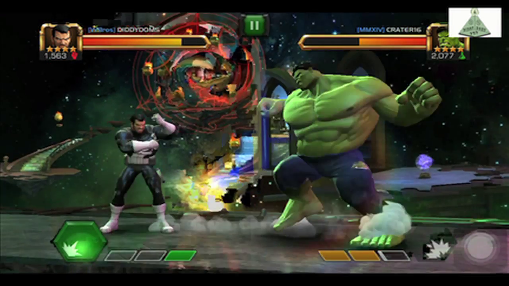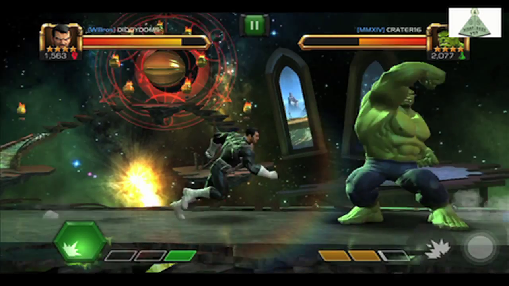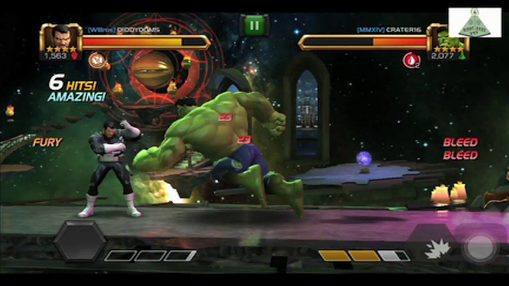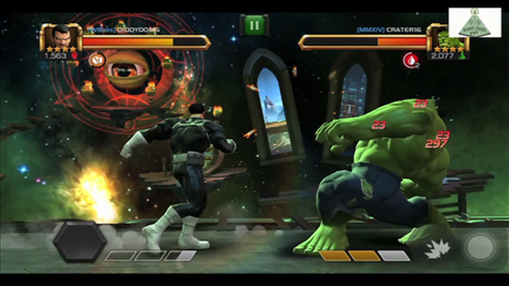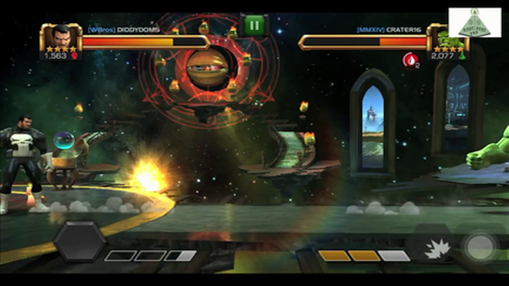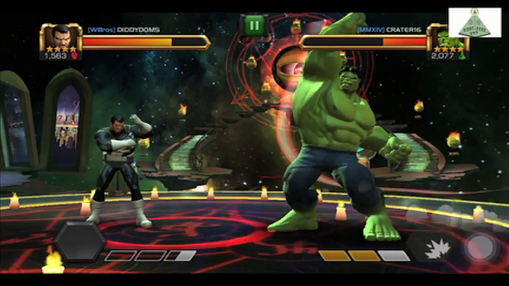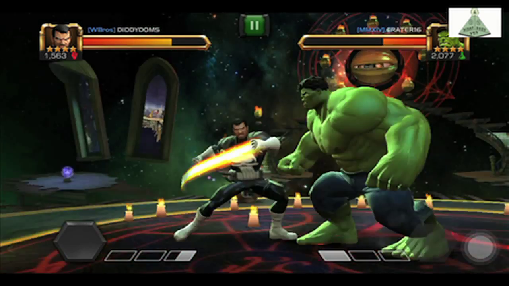And here's what I mean, trying to draw out his attack. I still could get a couple hits in before his bar's full. But now, he's bleeding. I have Fury, but I just try to keep hitting him. He's losing health as I'm going. I know he's dangerously close to... Yep, there we go. So he's used it.